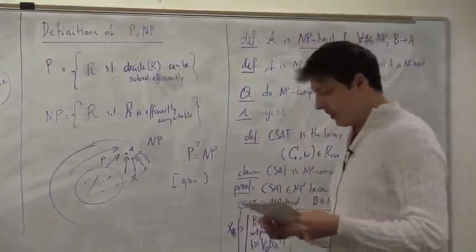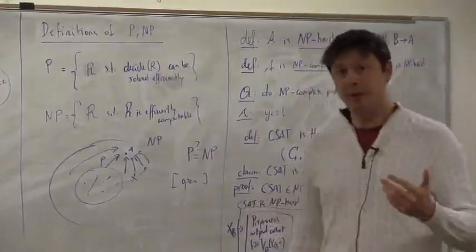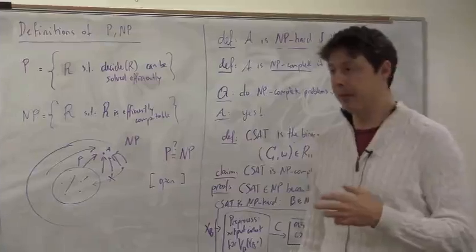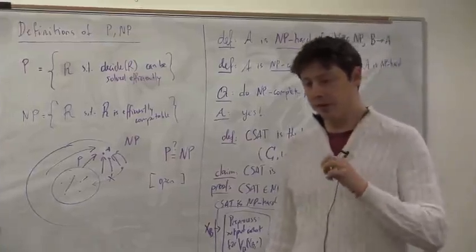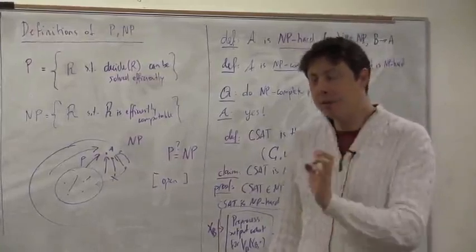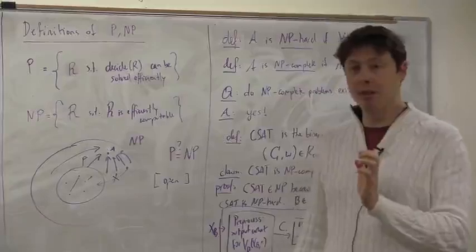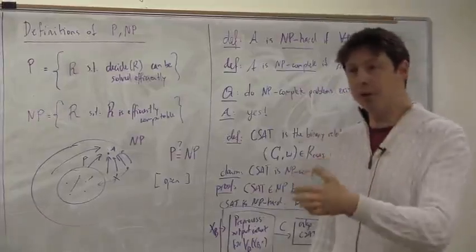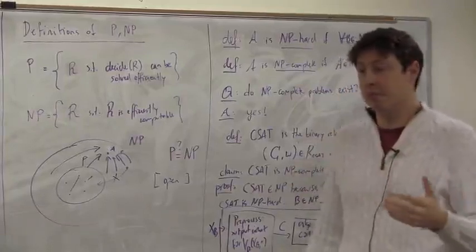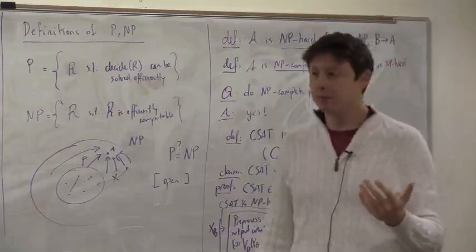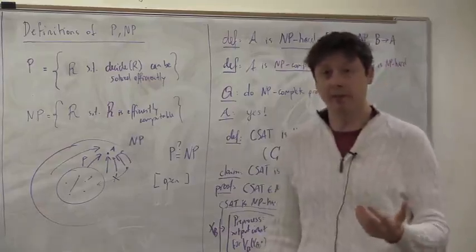So what we're going to do now is show that another problem is NP complete, but this other problem is going to have a simpler structure than CSAT, okay? And over the course of the rest of this lecture and the start of next lecture, we're going to come up with the simplest problem that we can that is NP complete, and using that simple problem, we can then go out and show that a number of other problems that a priori you wouldn't guess are NP complete are in fact NP complete, okay?